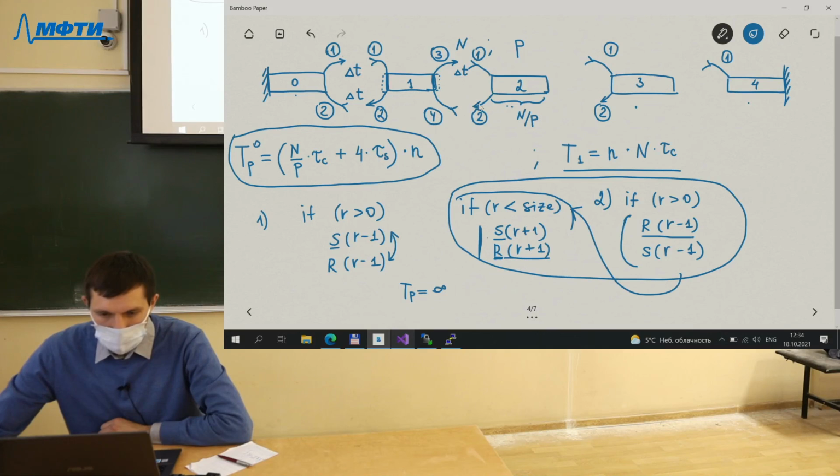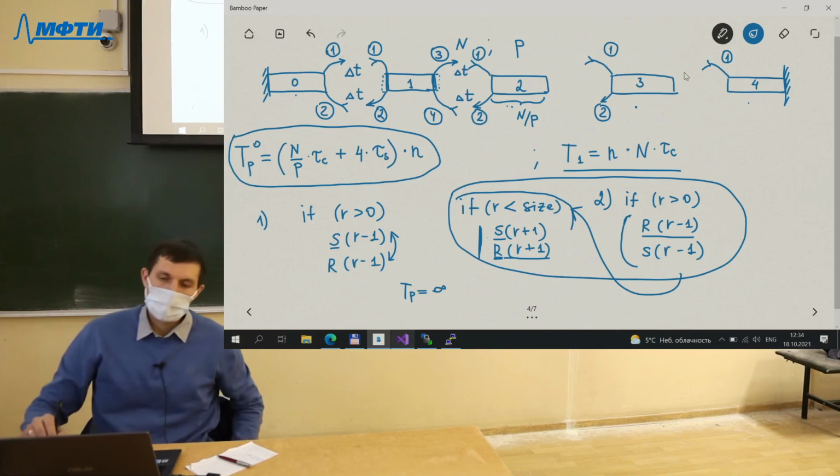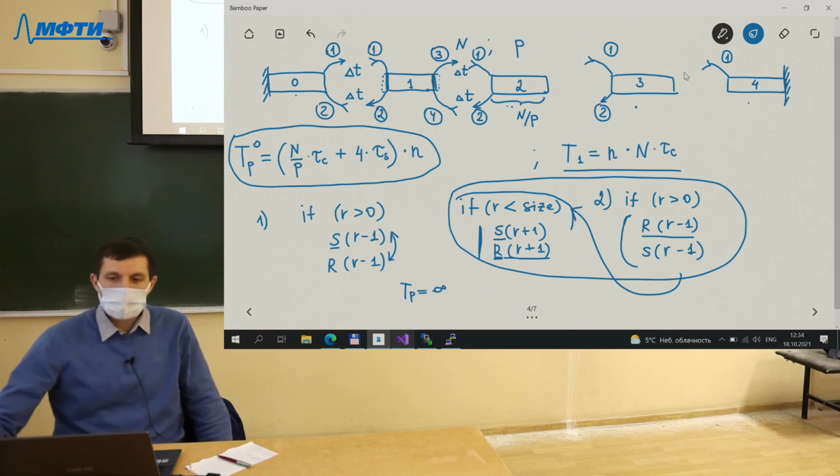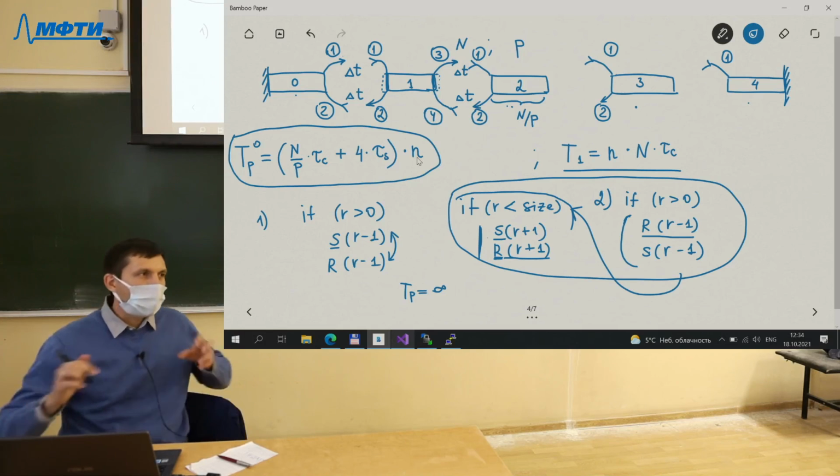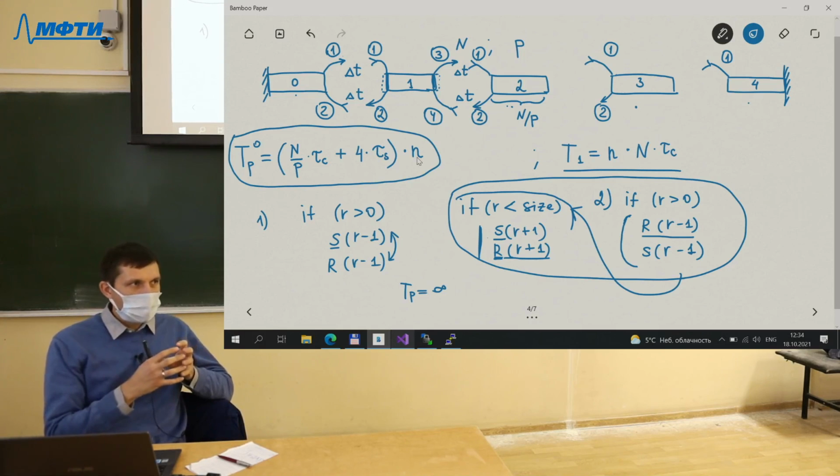And after the first operation, process number 2 continues with the second operation, and you can see that the exchange also takes delta t, and so on. Every border between processes will complete the exchange, but it takes time.